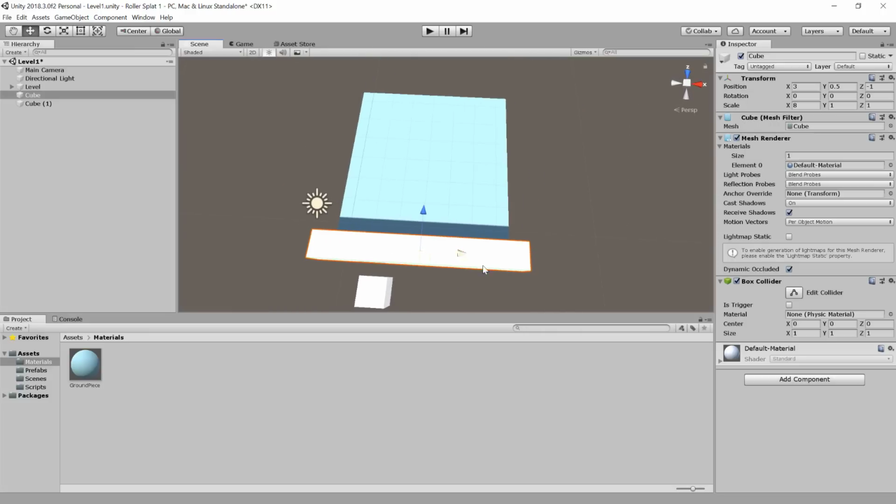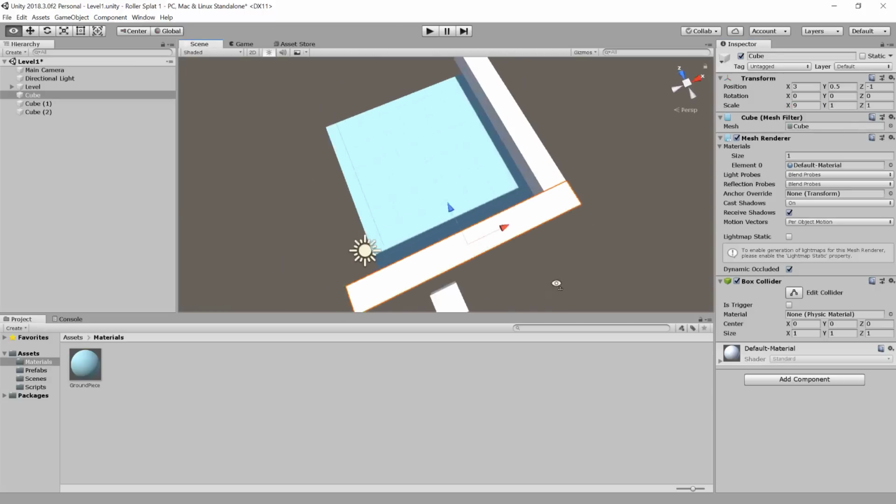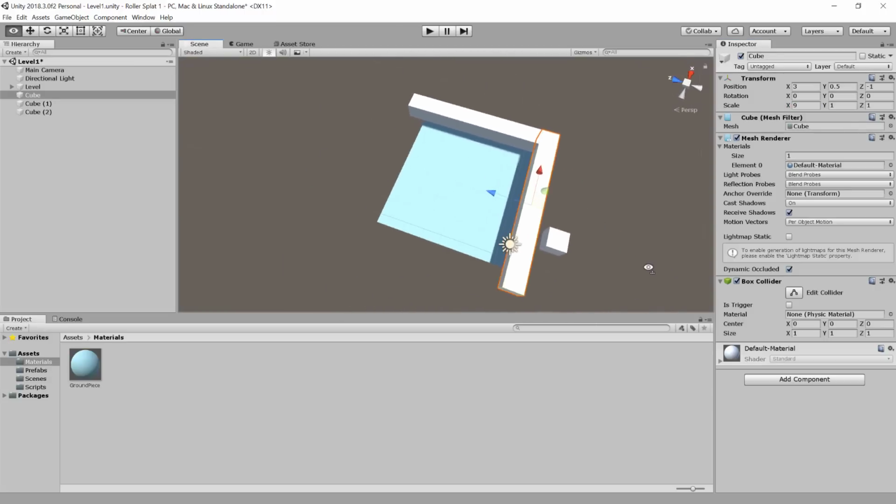Okay, and now I duplicate my piece from before. I duplicate it again. I move it over here. And now I want to also extend its size, this time in the Z coordinate. So I'm just going to say, okay, 8 again. And by the way, this one should be 9. So let's scale X to 9. You can see now it looks a little better.